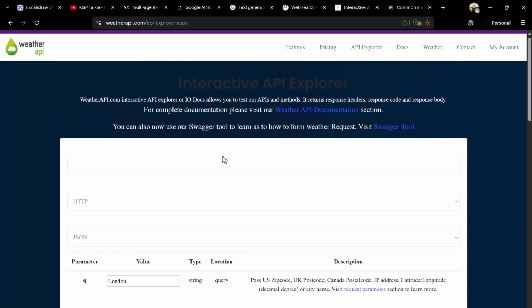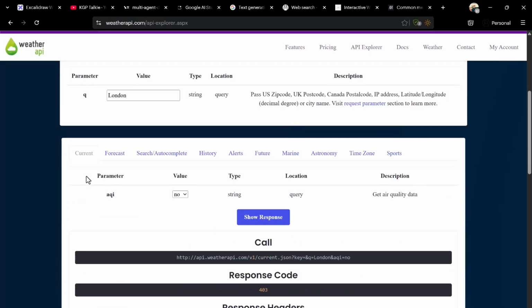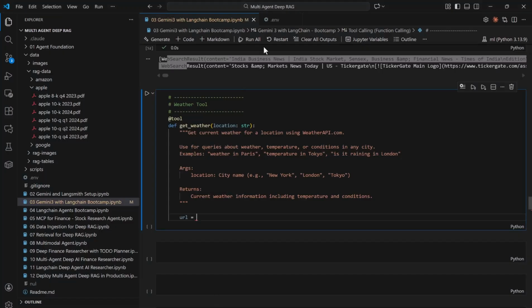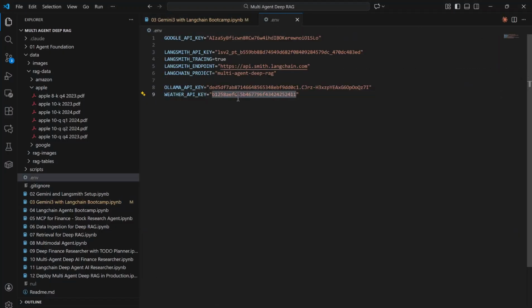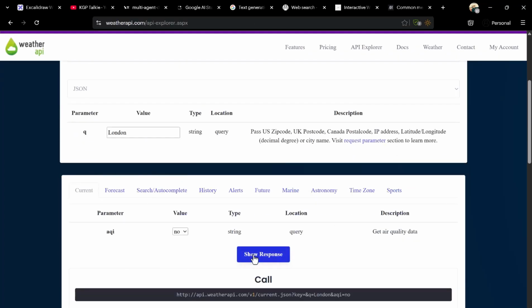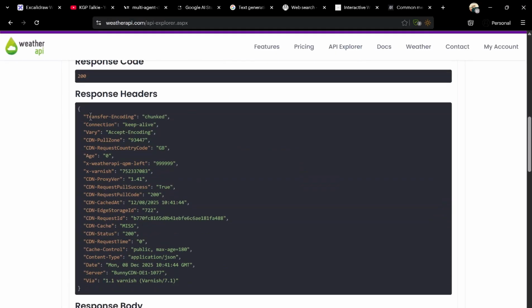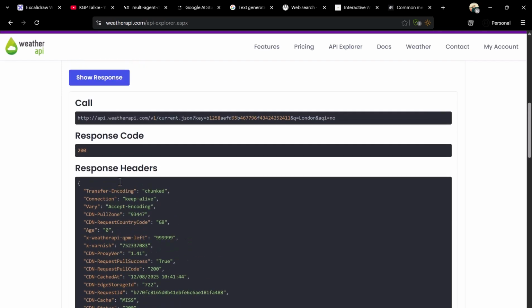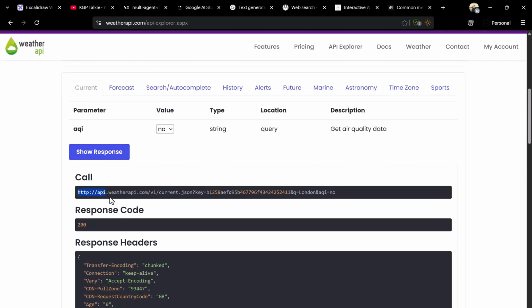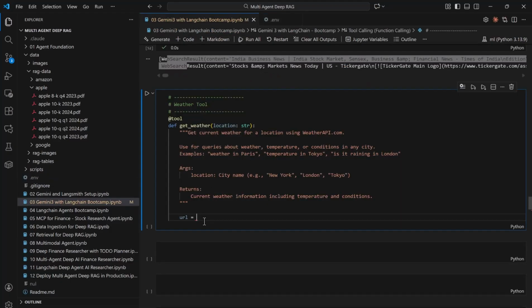Let me just quickly see that. Where is that API key? Okay, not here. Let me get my API key from here, and then I paste my API key here, and thereafter I'm going to ask to show response. All right, so it is going to give me the response here, and this response is coming for London, that is the default. And here is the call which it has made. So this is something which we need to pass. All right, let's go ahead and copy this whole thing from here, and then we can modify that URL to build our own URL.